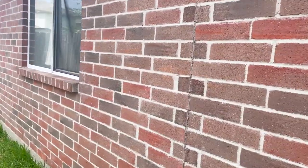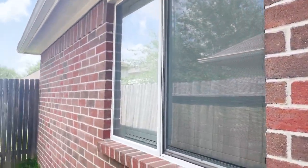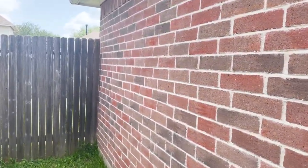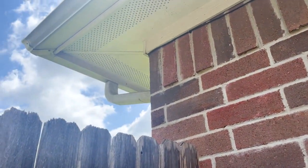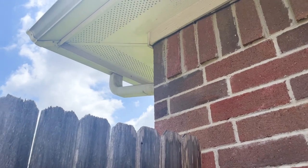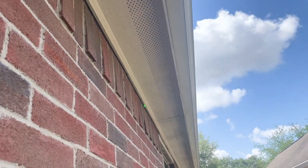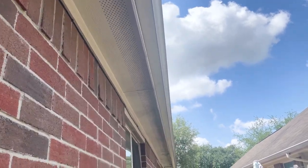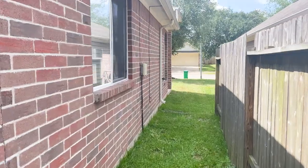Keep walking around — this is the other expansion joint. You can see the expansion joint is just fine, no issues. We don't see any signs of damage on the exterior wall. Other indications of normal foundation movement would be freeze board separation, separation in the soffit, and gaps between the freeze board on the exterior. We don't see anything like that. So on this side of the structure, we do not find any signs of stress.